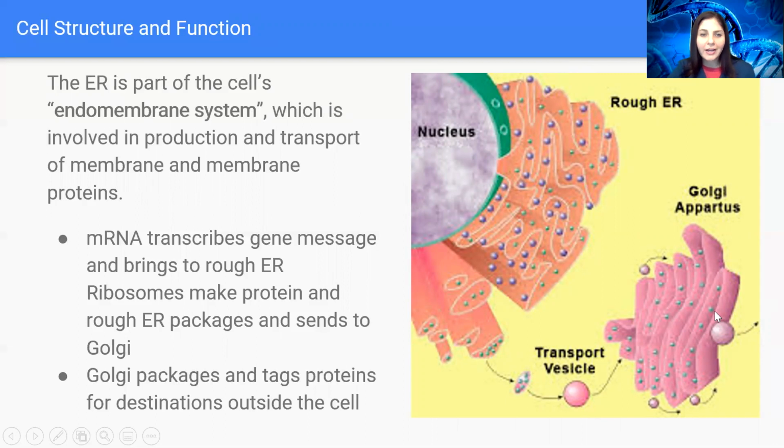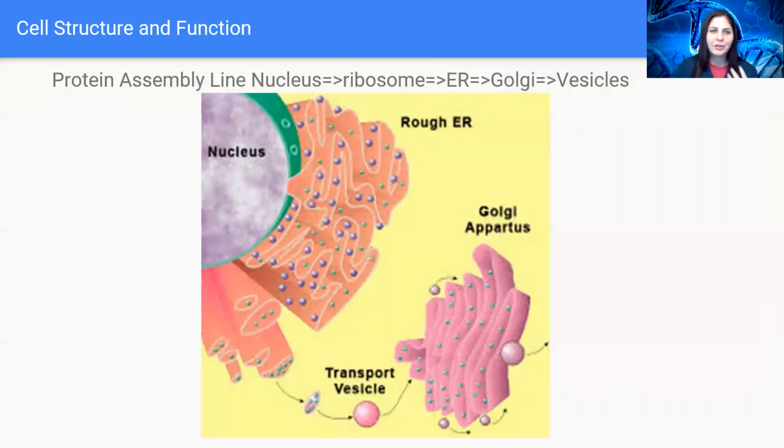The Golgi apparatus packages and tags those proteins for destinations outside of the cell. Again, meaning that they're going to serve those purposes for cell signaling. And when I say outside the cell, they'll be on the outside of the cell, almost like these little antennas, waiting for the correct signal so it can bind with them and then have a transduction pathway and then a response eventually. So that's a very brief recap of that process.